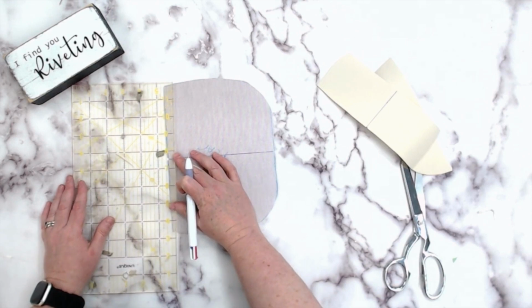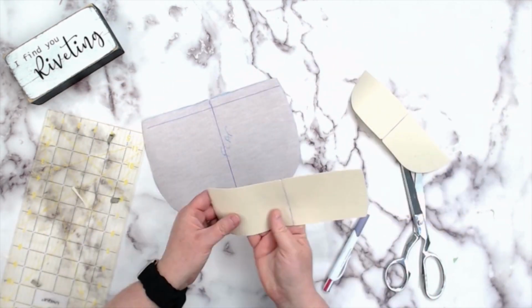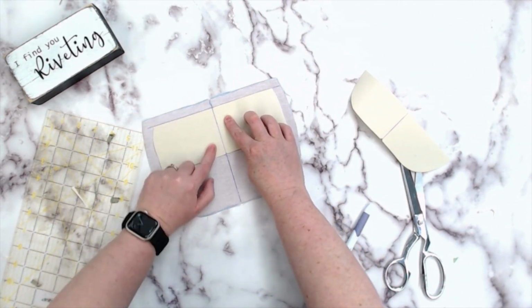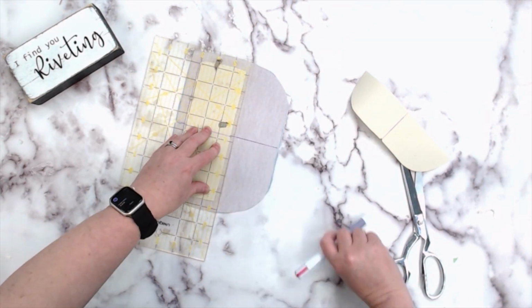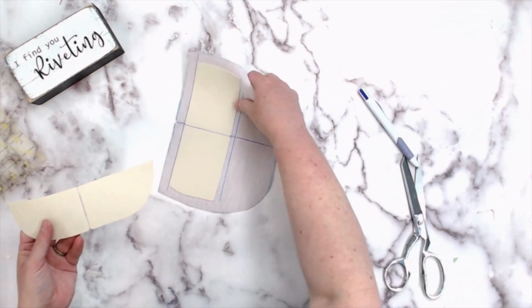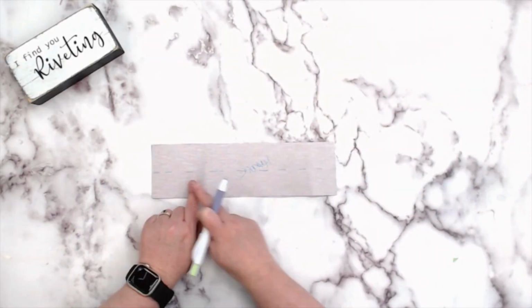Okay, so we're also going to measure down a 1/2 inch and draw a line from the top of the flap. Take that top stabilizer piece, match up that line down the center, and place it right at that 1/2 inch mark and fuse that in place. Mark another line 1/4 inch away from the bottom part of that stabilizer we just fused, and go ahead and do the same thing and fuse on the bottom one.